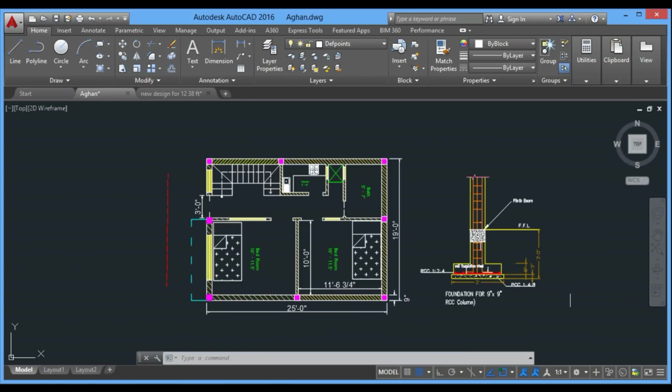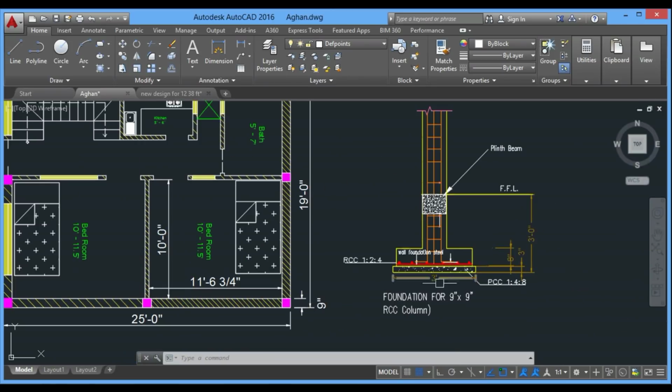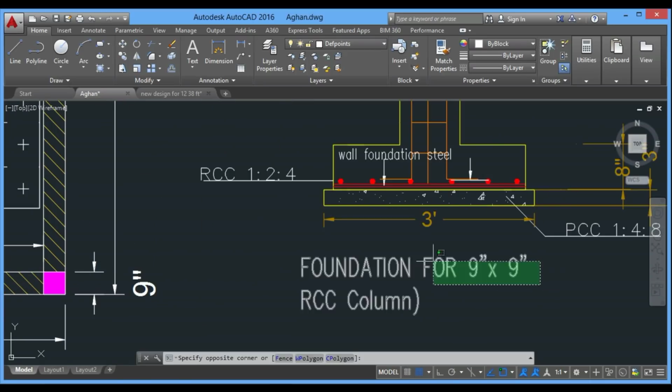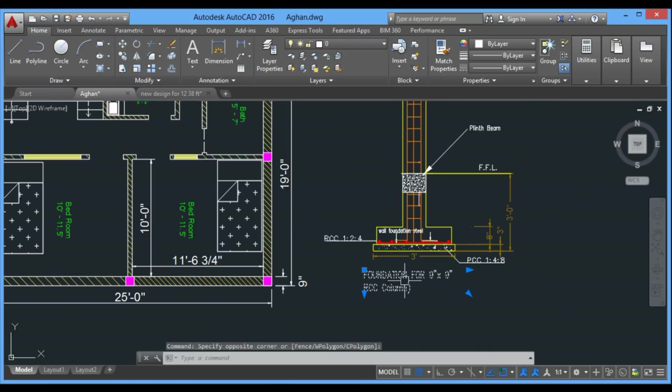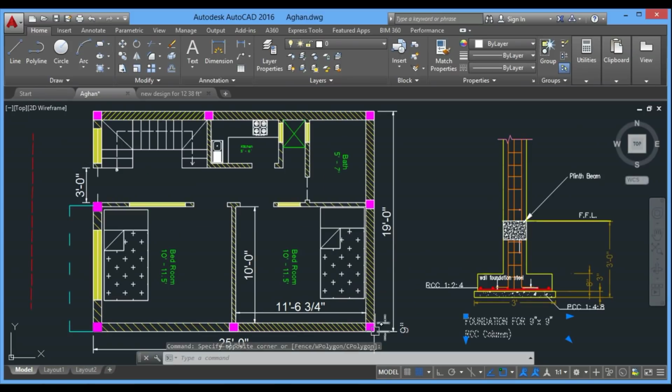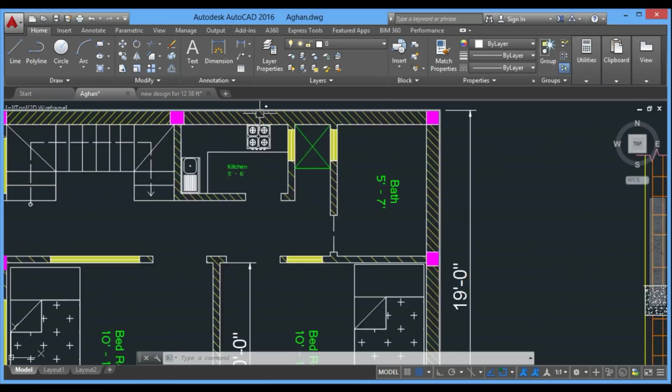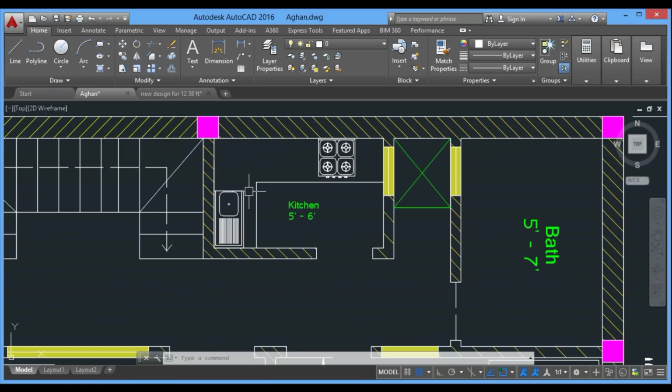So let me discuss its column details and also its reinforcement. Guys, this is the foundation for the 9 by 9 inch RCC column. As you can see at the corners, 1 2 3 4 5 6 7 8, there are 8 columns here. You may also wonder why there isn't one in the kitchen; it's because there isn't any space.